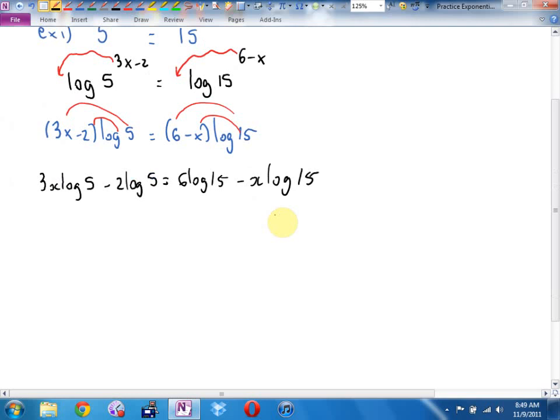How many x terms do I have? 2. Are they on the same side? Well, let's deal with that. I think the easiest, Amanda, would be plus this to that side, and at the same time, I'm going to plus this 2 log 5 over to that. I'm going to get all my x terms to one side and all my non-x terms to the other side. And I usually try and do it in such a way where I can get rid of as many negatives as possible, because negatives are when I make dumb mistakes.